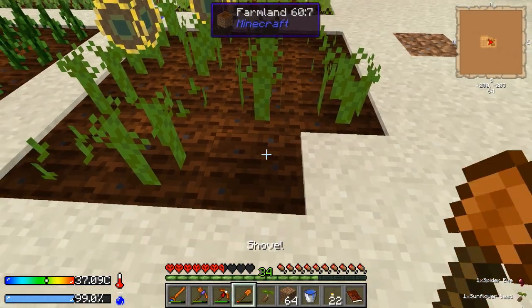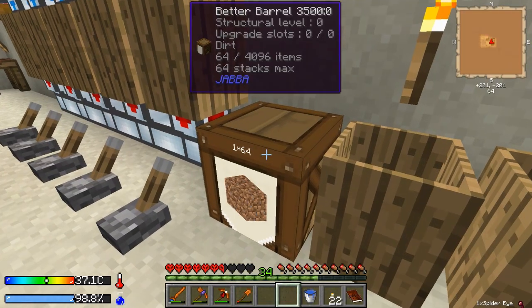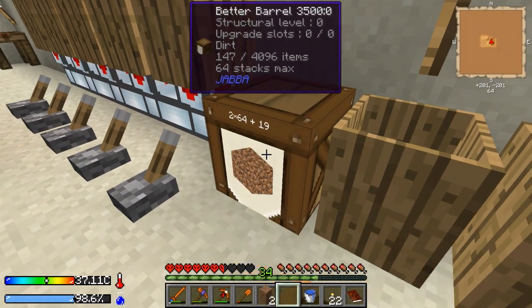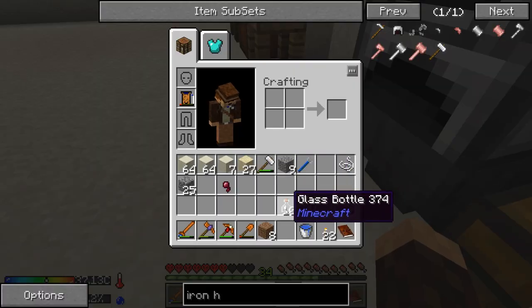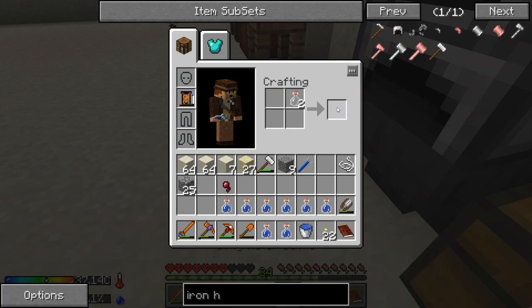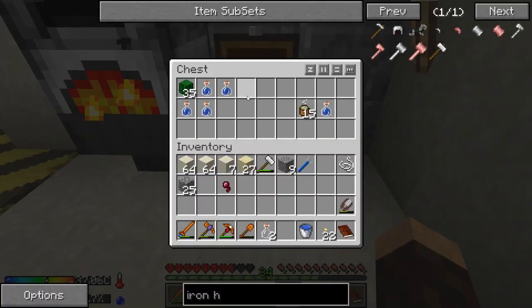Woo. Okay. I'm an owl. Woo. Let's see. 5, 6, 7, 8. Okay. Let's go ahead and grab some of the stuff that we need. Let's turn this all into water. Perfect. Let's have this turn into stuff.